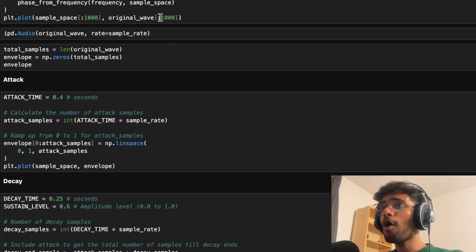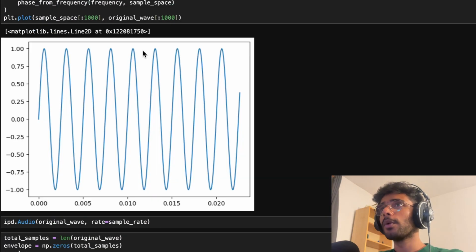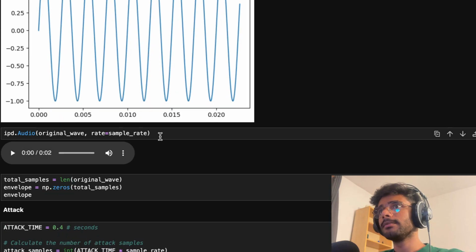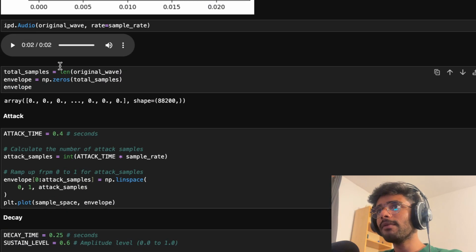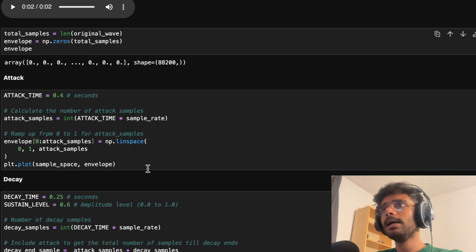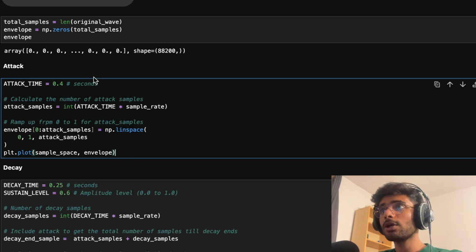And of course, as always, we're going to start with our sine wave. And of course, we have our sine wave right here. Let's play it. Cool. And we have our array here, which is just an array made up of sine waves, to which we need to add our mask. And we're going to add the mask of attack.